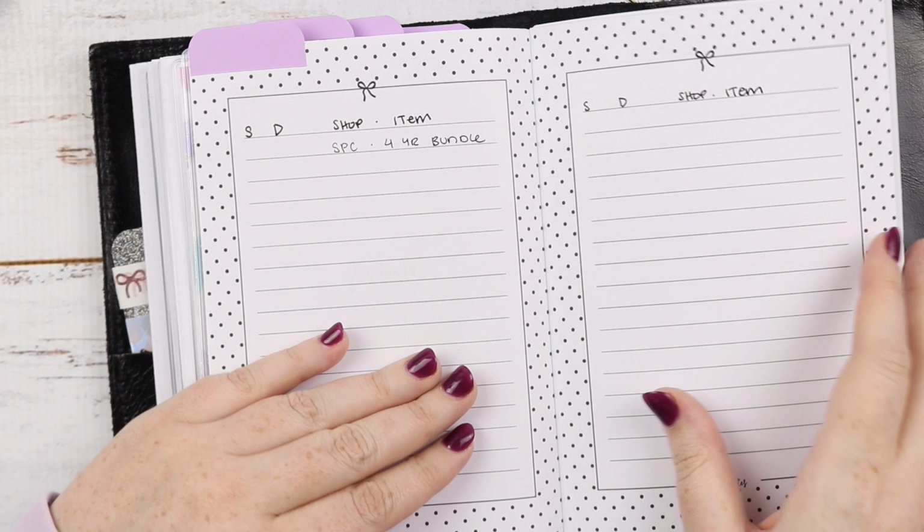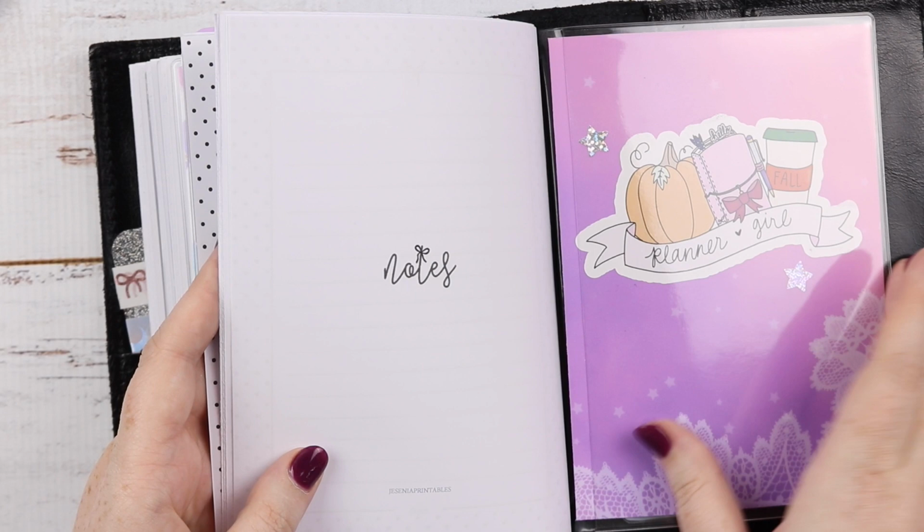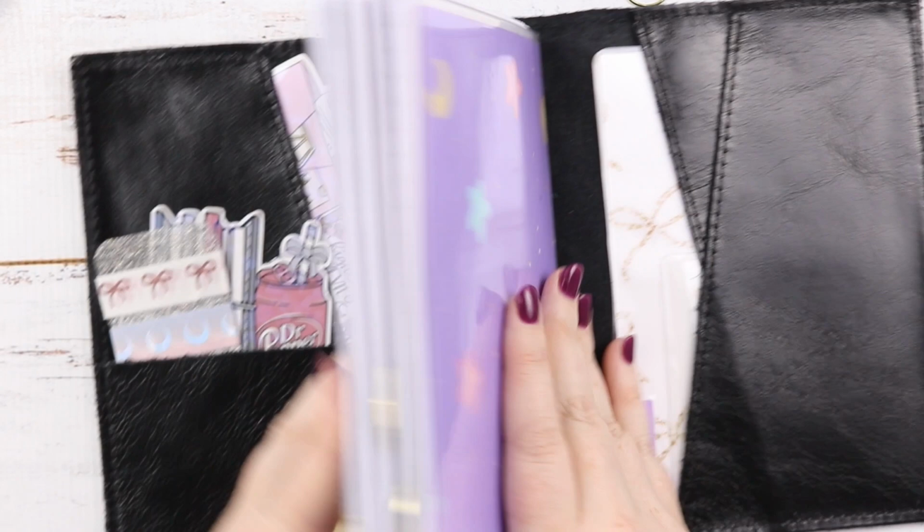That's how I like to track them. I don't need dates or anything. I just like to keep track of what I actually purchased, because it's not always on Etsy, and whether it's shipped or not, and whether I've gotten it. So I can keep an eye on my purchases that way. I don't think I'm going to do anything else with the back pocket.